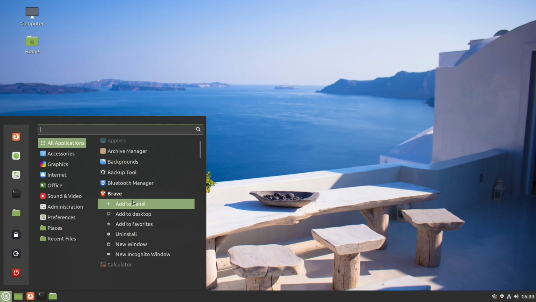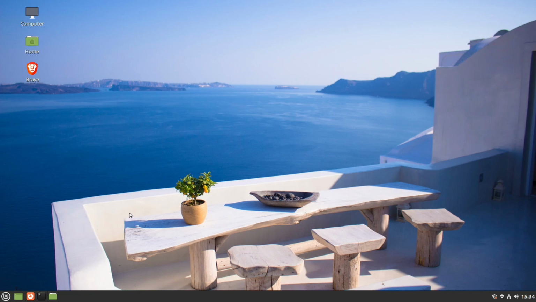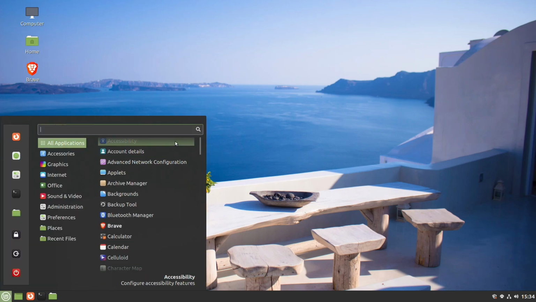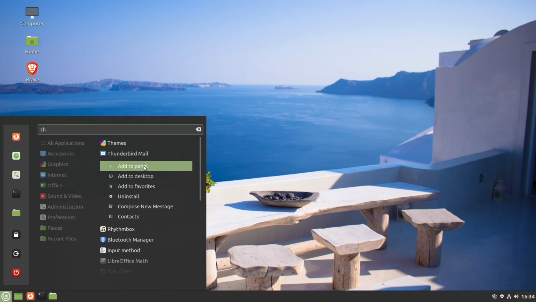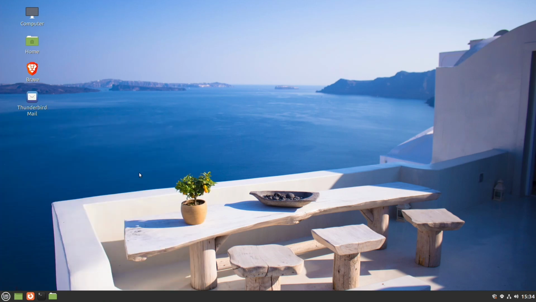You have the choice to add it to the panel, which is essentially the taskbar down here, or you can add it to the desktop so that it's available for you. With any program you want to deal with, we go in here and put in Thunderbird. Again, same thing: you can add it to the panel or to the desktop, so you can have your icons without having to navigate the menu all the time. So that's something else you want to keep in mind.